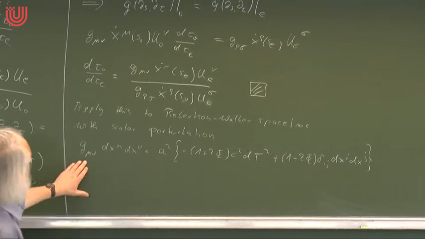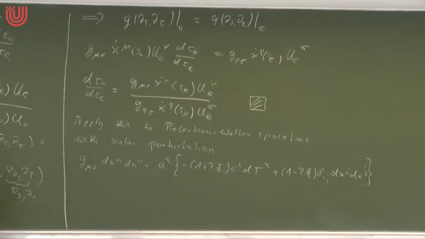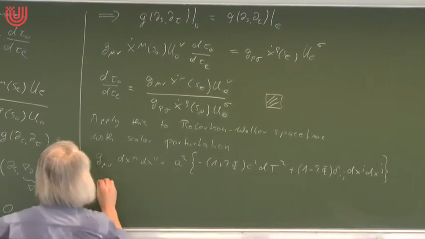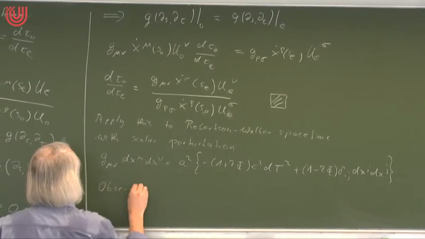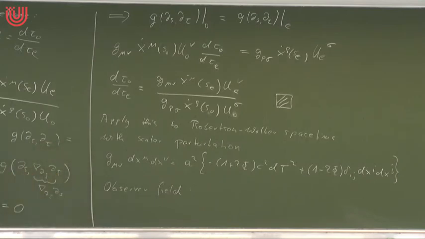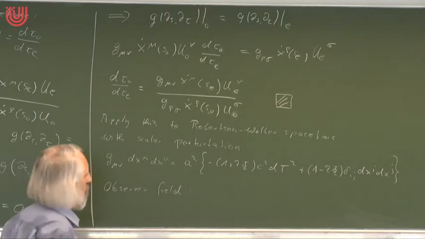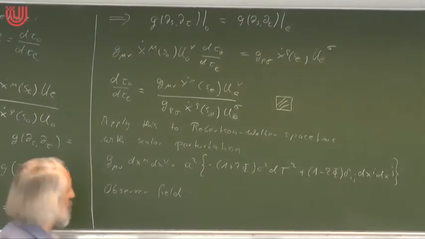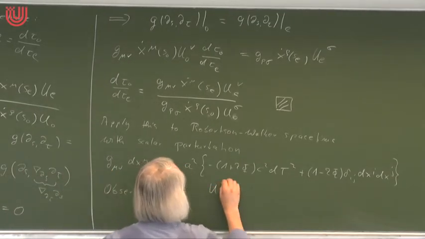So on this spacetime, we want to evaluate this formula. We have to specify what our observer field is, and then we have to solve the light-like geodesic equation in this metric, and that's what we will do now. So for our observer field, the only thing I will use is that it is a perturbed standard observer field. I will not require that it satisfies an equation of motion for dust or for a perfect fluid or something like that.